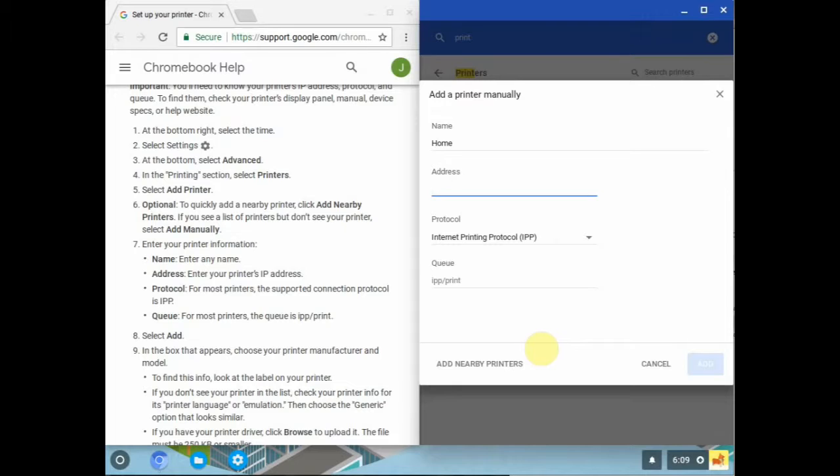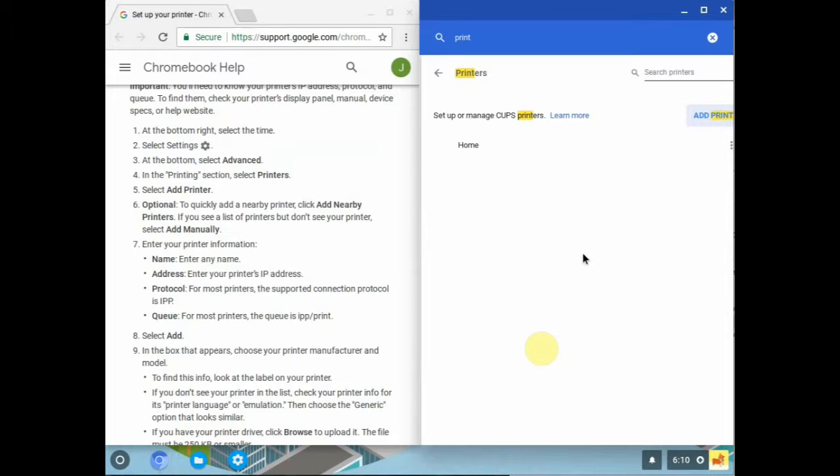If you can't find it there, search Google for something like "identify IP address for Brother printer," for example — this is a Brother printer. It may tell you that way. If not, contact me or someone more advanced and they can probably grab it for you. There are also things you can do through your router since it lists all devices on the network. I happen to know my IP address is 192.168.3.99. The protocol they say to leave at IPP, so we'll do that and click Add. Got it — I'm good to go. Sometimes it will also look for drivers, give you a model selection, and you'll need to go through that as well.